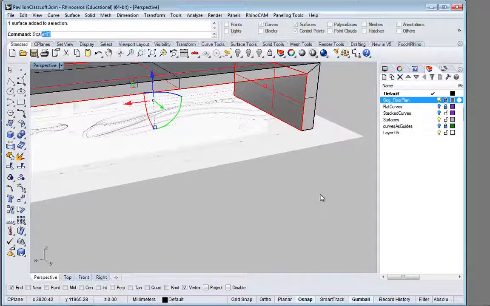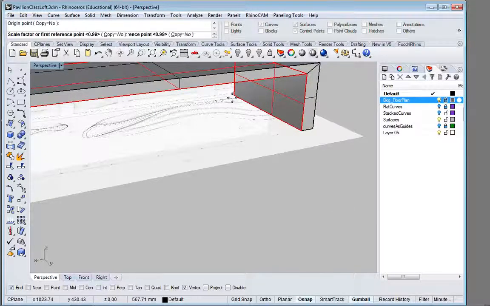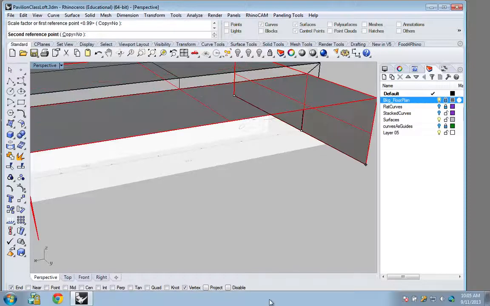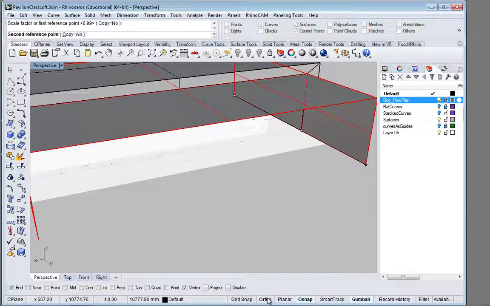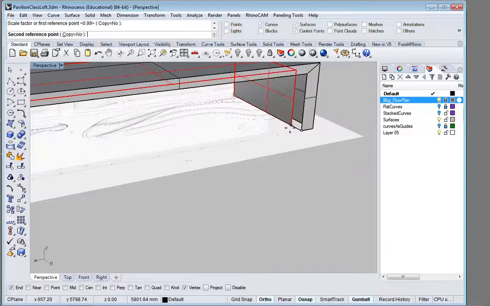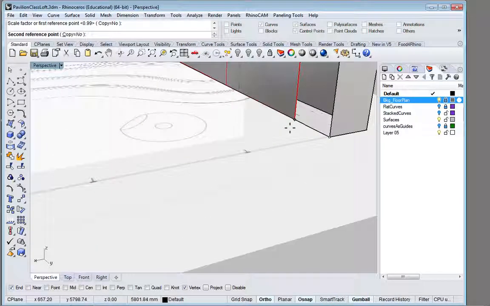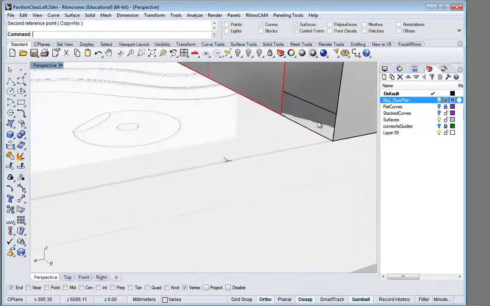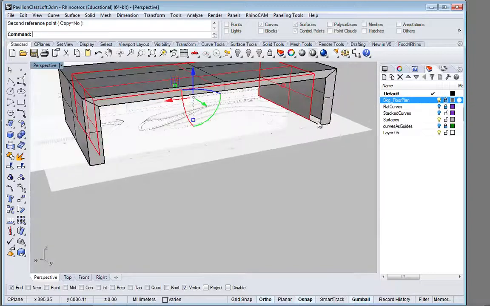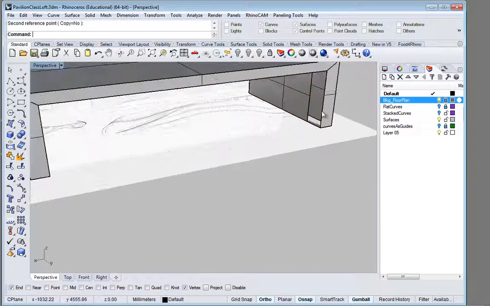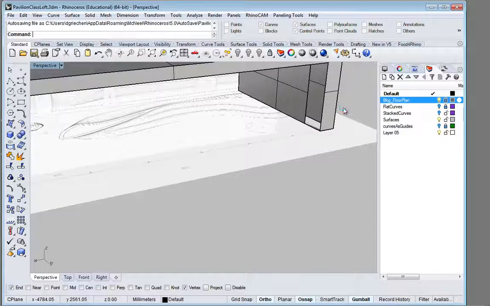So I'm going to use my handy scale 1D again. Click here, make sure that my ortho is turned on. So I want to move this stuff in a line. Okay. That's moved.